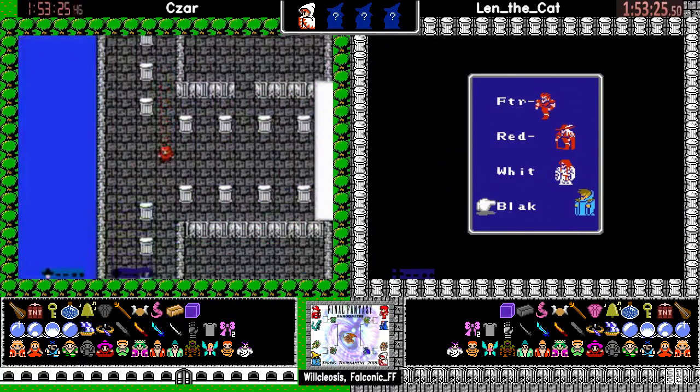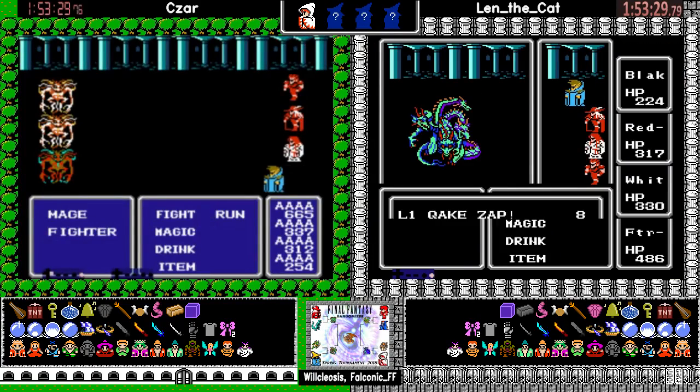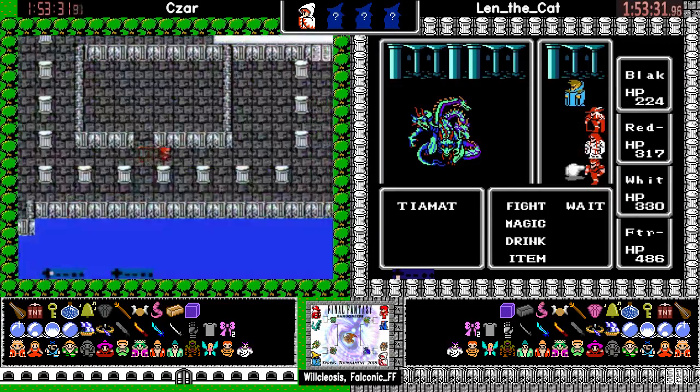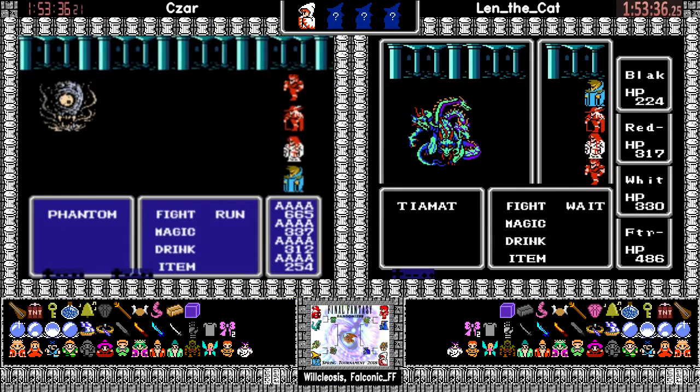Alright, so this is going to be make or break for Len. We've seen how nasty a fight this is. If he can come out of here with at least the Knight alive, he'll be able to res everyone up, and Chaos at this point can't have too much abilities. He's just got to be a melee wizard at this point.